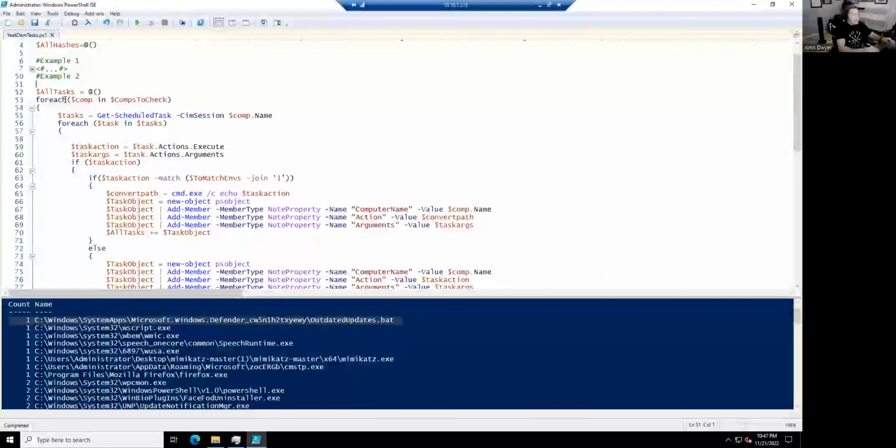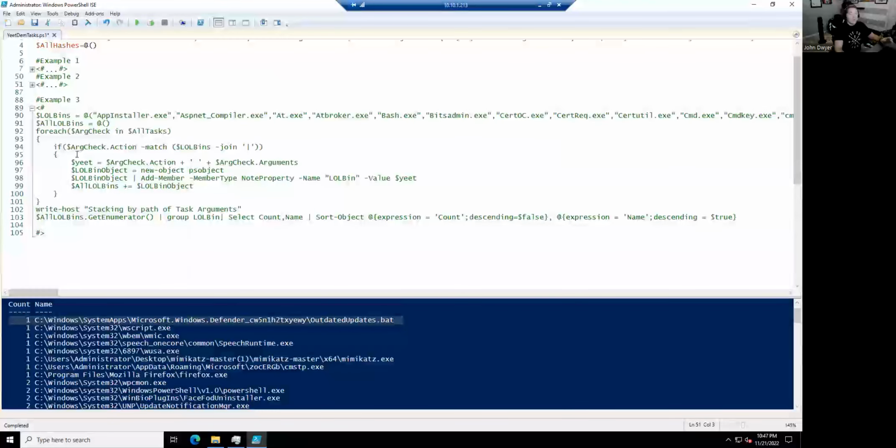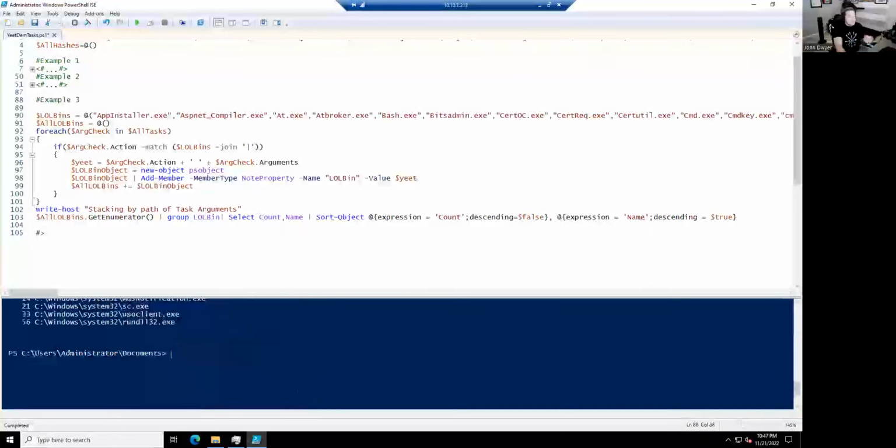And remember, the next example that I had was the context of saying, well, how do you consider living off the land tools, right? Because the context is different to that. You're going to be more keyed in on the command line parameters of a living off the land tool, right? Because PowerShell running, in and of itself, is not anything to pull on. PowerShell is going to be running all the time. Rundll is going to be running all of the time, right? So it's nothing that is going to stand out as a suspect.